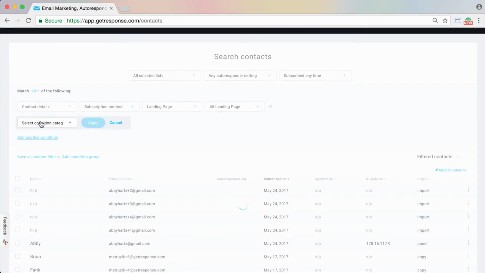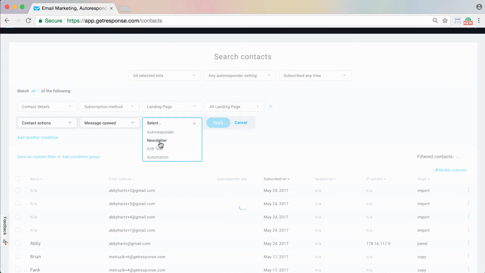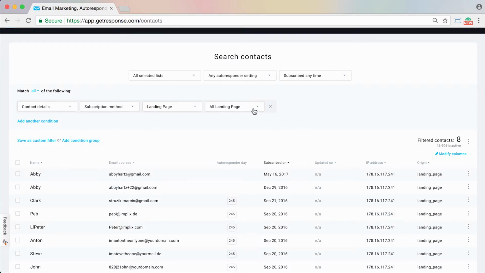Then you'd be able to add another condition to continue searching for all those who signed up with a landing page and who, for example, opened a specific message, a newsletter, an autoresponder, things like this. So this is an example of how you can easily specify and use multiple conditions at once to create these really specific searches.